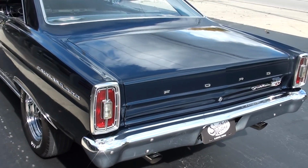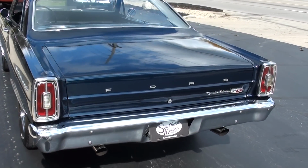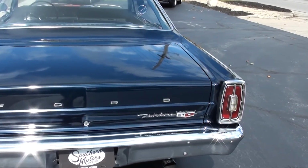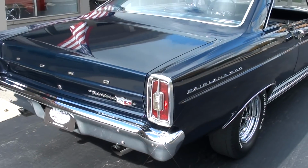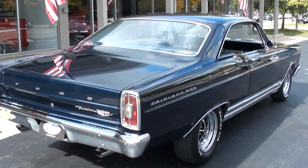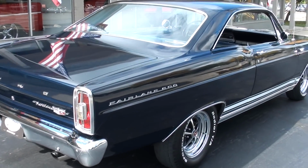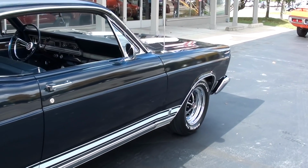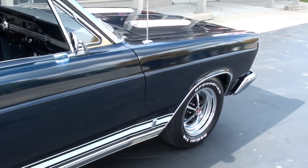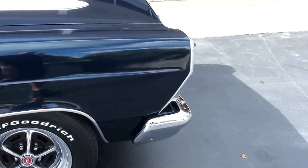Car has a pounding 445 stroker motor in it. It's been all dynoed. We got all the dyno sheets for it. We have all the build receipts for the car. I think it was 388 horse on the dyno with 500 some odd foot-pounds of torque. Killer car, C6 automatic trans, disc brakes, 9-inch Ford 390 rear end. It's got electric dumps, line lock, and just a gorgeous car, man.